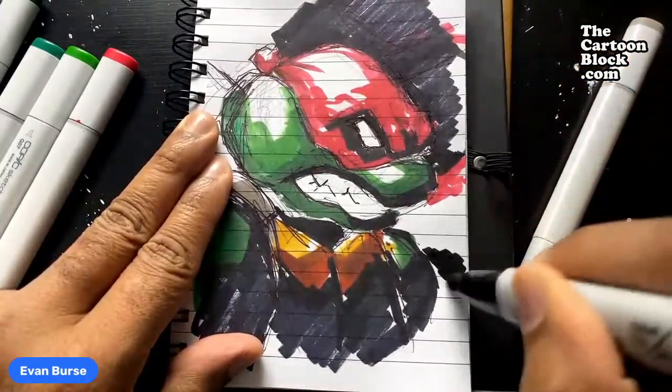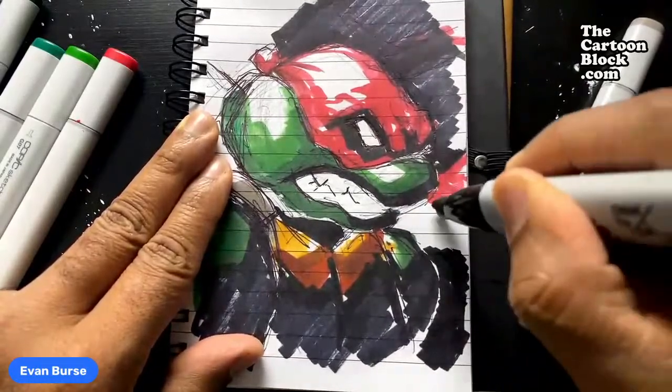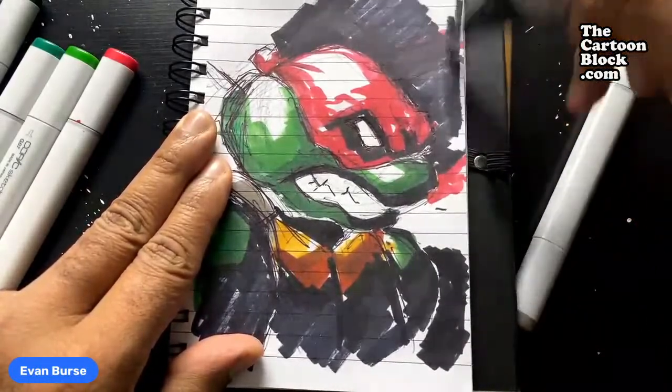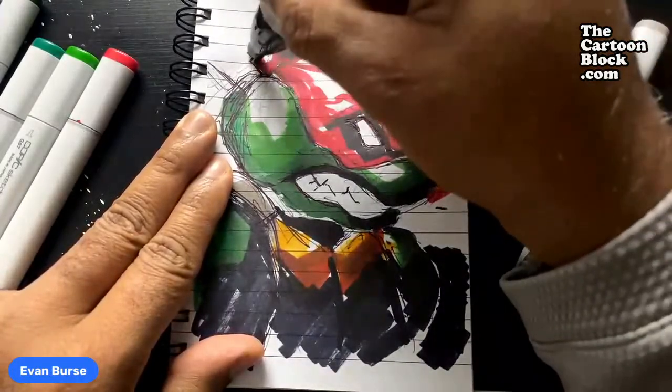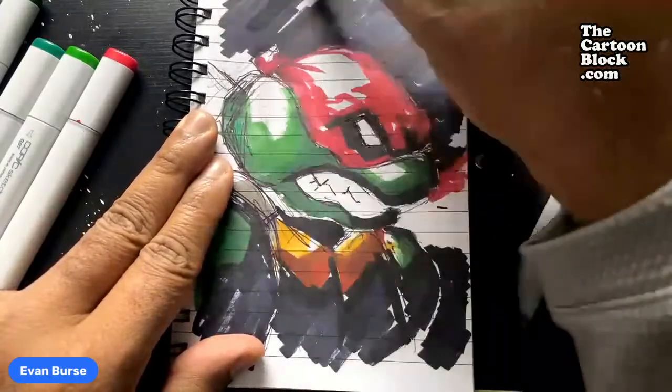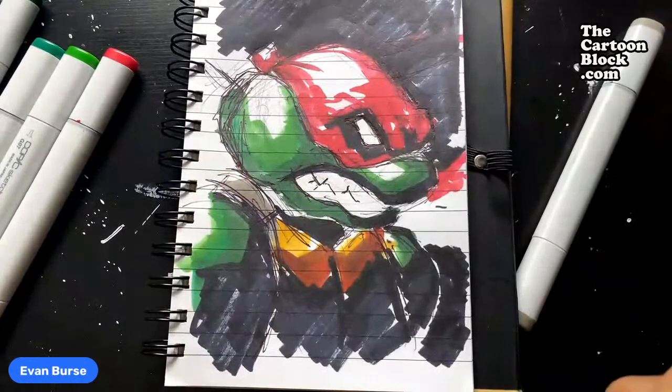Let's see here. Don't like it. So I'm going to go ahead and black it out. And you can do that when you're drawing a bunch of stuff. You can black it out. And there we are. I'm going to go ahead and make it better. That kind of makes his head a little bit more flattened and stuff like that.